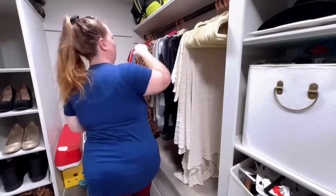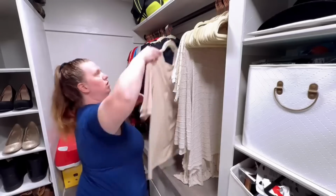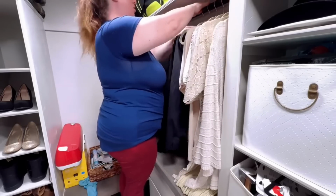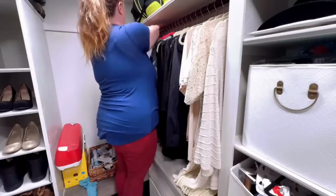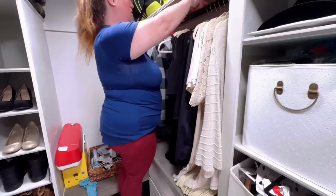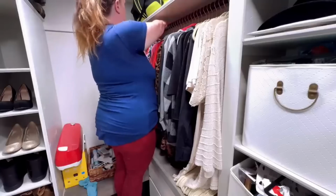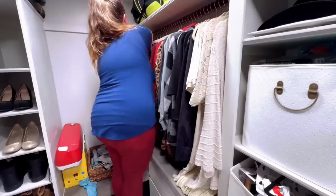So I absolutely love the look of color coordinated. I do. But I was noticing I just wasn't keeping up with it. So I decided that way I would still get the satisfaction of a color coordinated closet, I was just going to change it up a little because realistically I grab for my neutrals most of the time. So I did my creamy whites, my blacks, and my grays, and then just put colors in their very own section. I can already tell you this has made it a lot easier, and I still love the way it looks. It's not as extreme as the rainbow organization, but it's enough to be very satisfying, and we want to keep it that way.